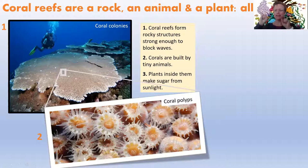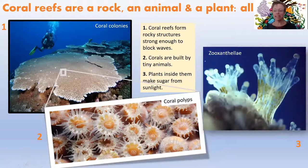And they do that, they secrete an external skeleton the minute they settle on a reef because they don't want to get swept away. And all those skeletons merge together to form the colonies that then join together to form the reef. And inside of each of these coral polyps, they have a transparent body, are billions to trillions of microscopic plants. So the corals get 90% of their energy from photosynthesis from these microalgae. Even though they can feed with their tentacles, that's often not very successful.